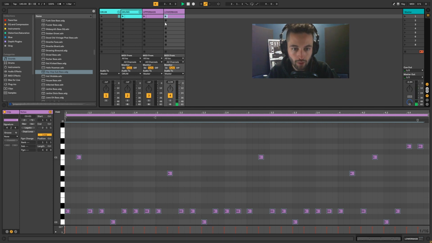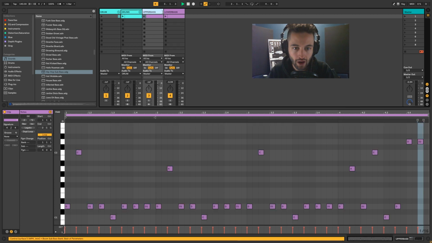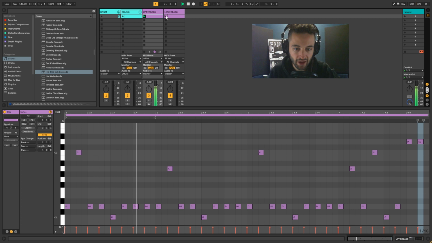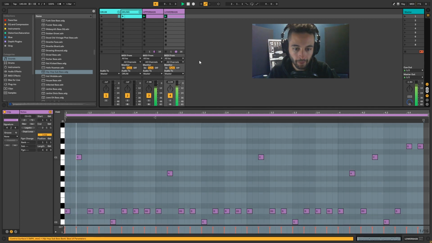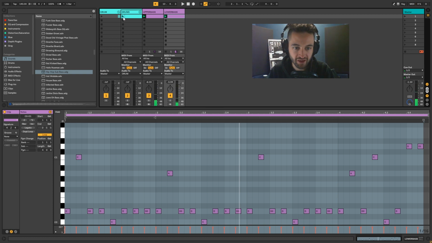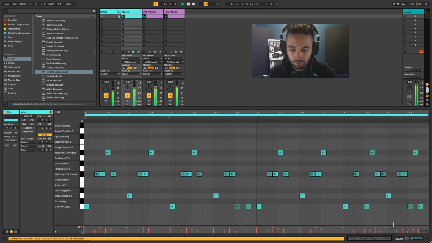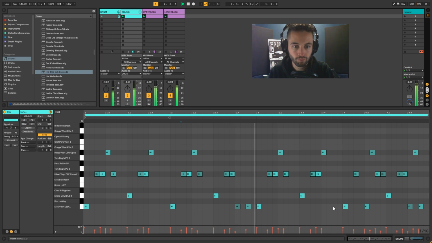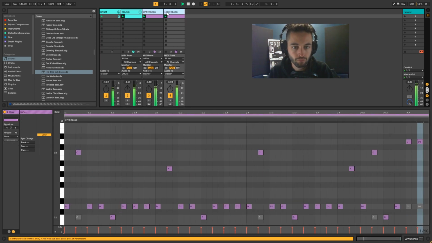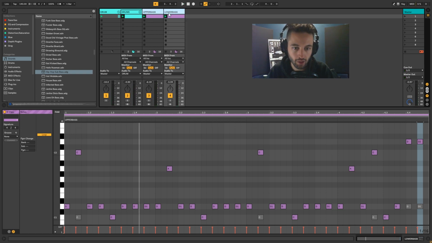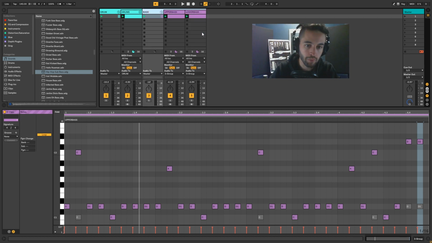Cool. All right, so that's a way more significant amount of low end. So if I play that upper bass by itself, and then I add the lower bass, it makes it way fatter. So let's listen to it all together. Cool. All right, so let's say that that's sufficient for now. We can click both of those channels and we can go group track. I can rename that track bass.